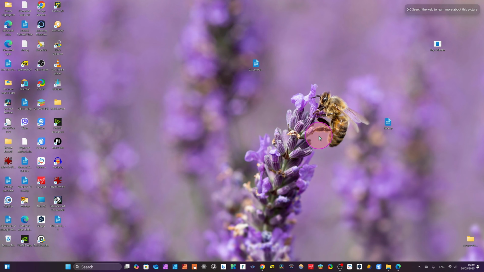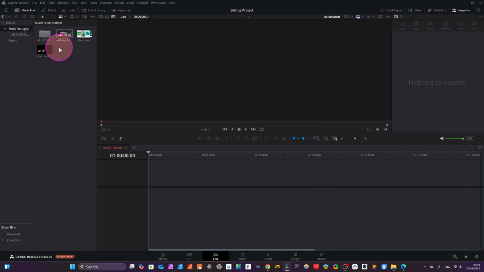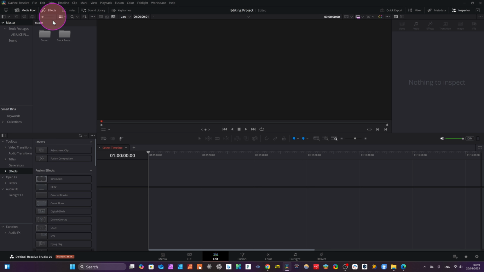Now we are opening our project here, and you can see this is our empty DaVinci Resolve 20 user interface. This is our media pool. Here all type of effects appear. You see all effects. If you haven't gone through the basics of DaVinci Resolve 20, go to my playlist and you will find all type of basics, how to edit, how to create timeline, add text, etc. Today we will see some exciting new features in DaVinci Resolve 20. So stay in the class till the end, dear friend.